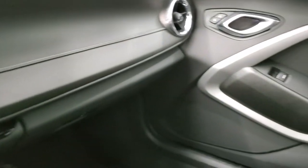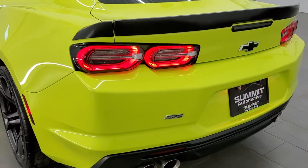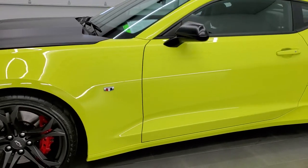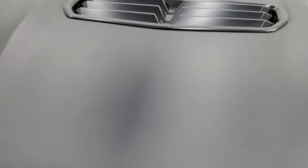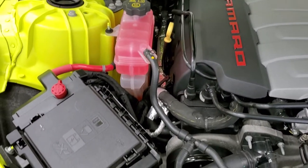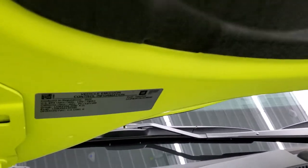We'll take a quick look under the hood. Sounds really good. I like showing those LED tail lamps off — they look really good. Under the hood we have the 6.2 liter V8 motor, 455 horsepower. Engine bay is very clean, runs very smooth. Once again, this car has been fully safetied and inspected by our service shop, has a fresh oil and filter change, and all the fluids have been checked and topped off.